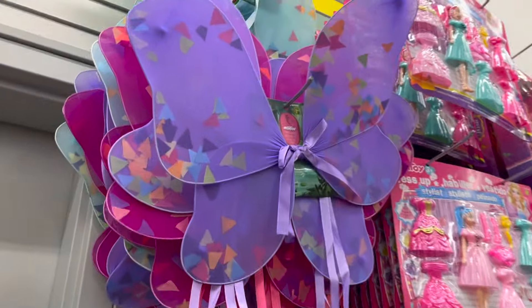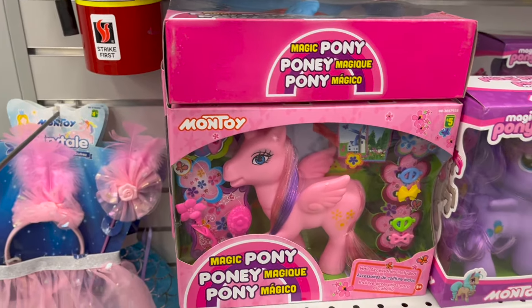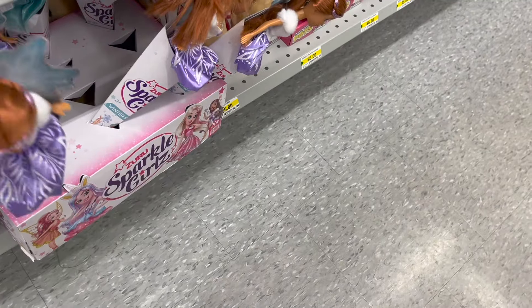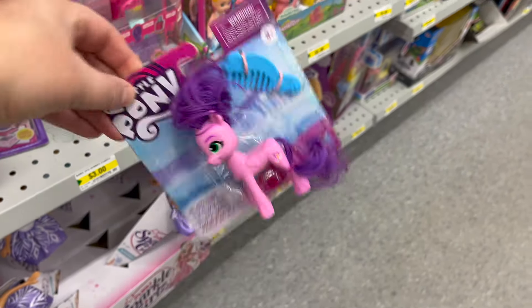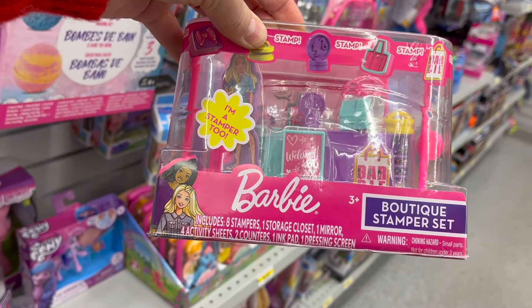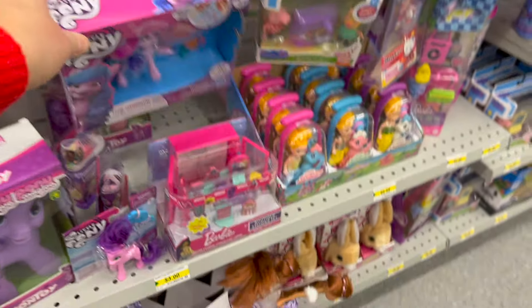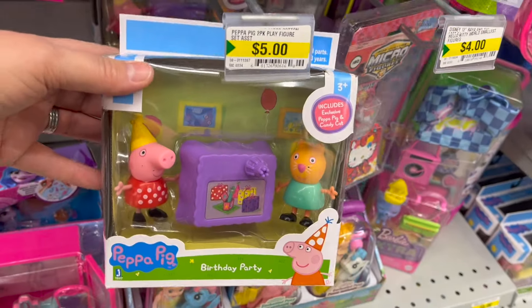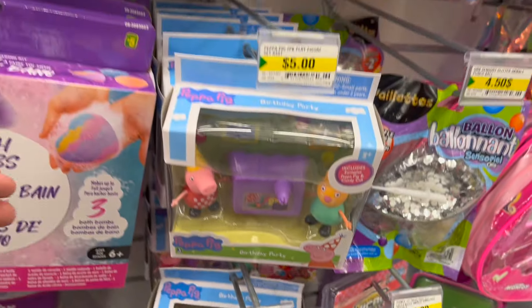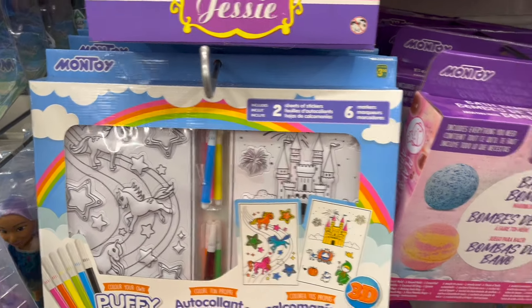How many little girls love dressing up as fairies? Fairy rings for $2.50, Montoy Bella little fairies for $1.50, Montoy Magic Ponies for $5.00, a Sparkle Girls Winter Princess for $3.00. They have some little My Little Ponies — a My Little Pony set for $3.00. A Barbie set with eight stamps, storage locker, and mirror for $3.00. Lots of Peppa Pig stuff — Peppa Pig birthday party for $5.00. Bath bomb kits for $5.00. A puffy stickers set for $3.50. My Little Pony set for $4.00.